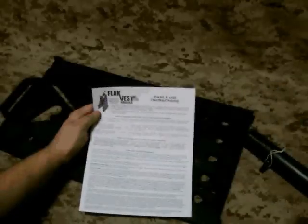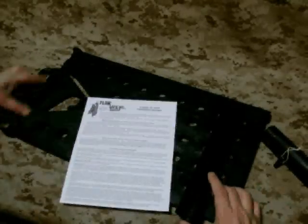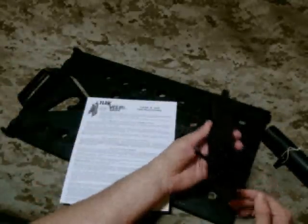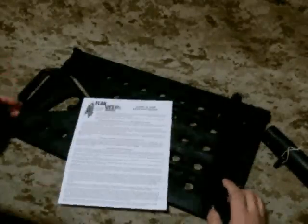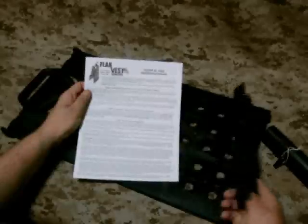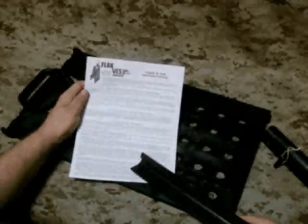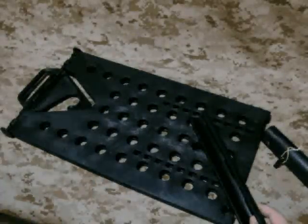It gives you some care and use instructions. Like anything, if you don't read the instructions you might not be using it right. Basically, they tell us you want your body armor to lay flat — hung by the shoulder straps, with a bottom shape piece that goes in and is adjustable for whatever size or type of armor you're using. The big issue is that like a comforter or quilt, if the edges curl, the inside layers start to curl and become ineffective. So you want to keep your armor as flat as possible, especially when drying, because it's important for the upkeep of the materials. The hanger itself is also under warranty.